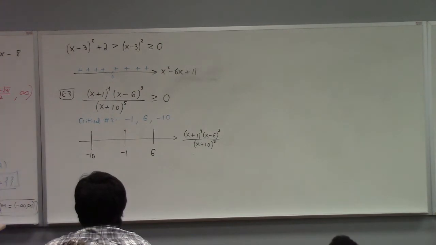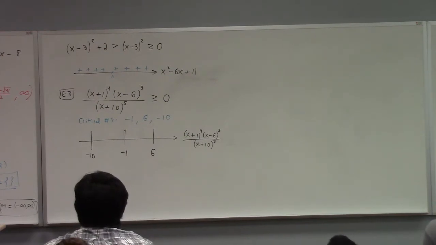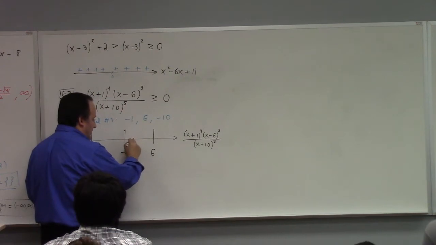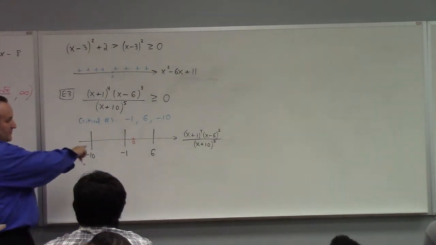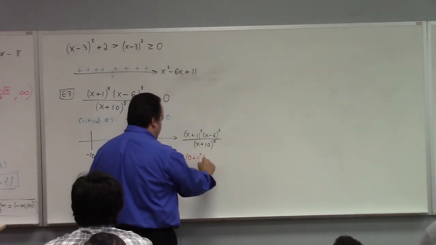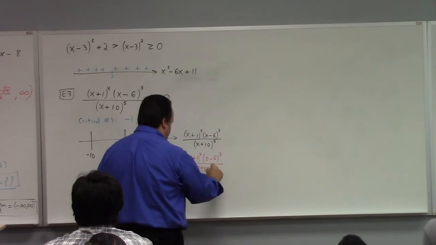All right. So now we can plug a point in, figure out pluses and minuses. What would you start with, guys? Negative 2? Incorrect. You really can't be incorrect. I'm just joking, of course. But 0, there's something lazier. 0 is always the laziest if you got it. The only time you can't use 0 is if 0 is actually one of your critical numbers. So we think about plugging 0 into that, right? Well, we got (0 + 1) to the 4th, (0 − 6) cubed, divided by (0 + 10) to the 5th power. What are we looking at?